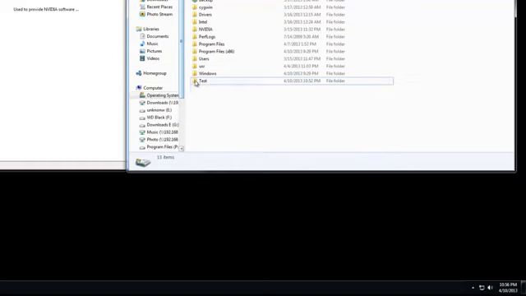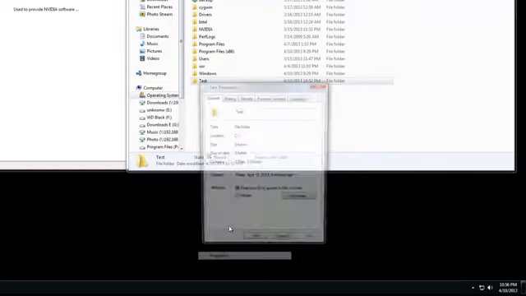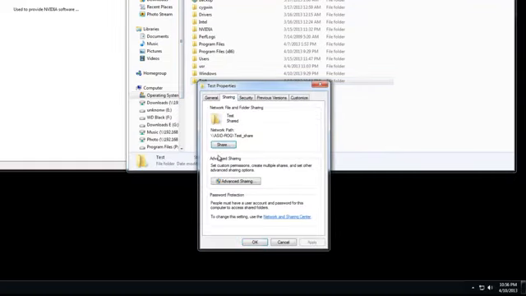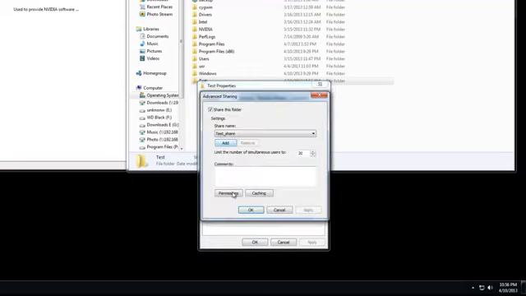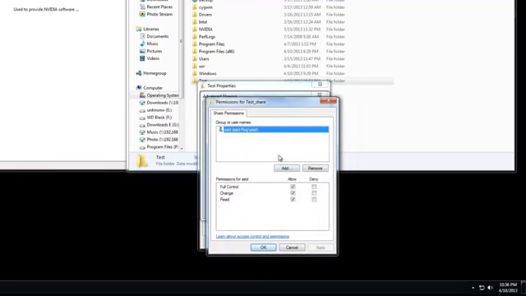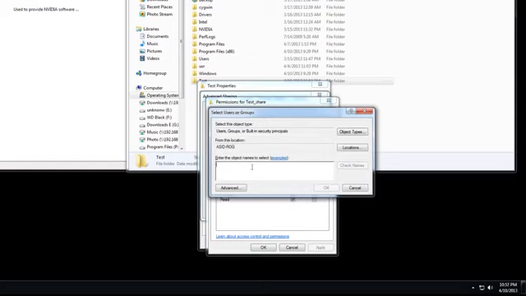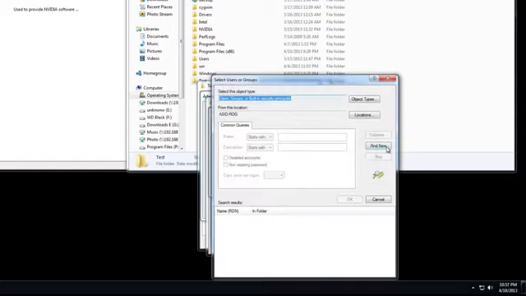Now, I can easily go ahead and do that again and just add each person individually. But just to show you another actually nice way of adding people, if you cannot search for them automatically, you can go to Advanced, Find Now, and then scroll through. And then you'll see, okay.